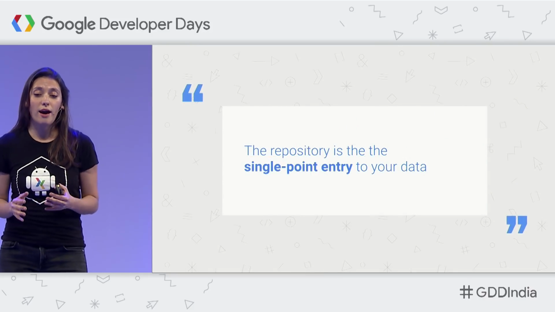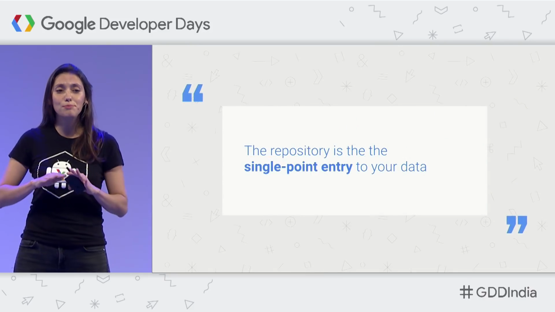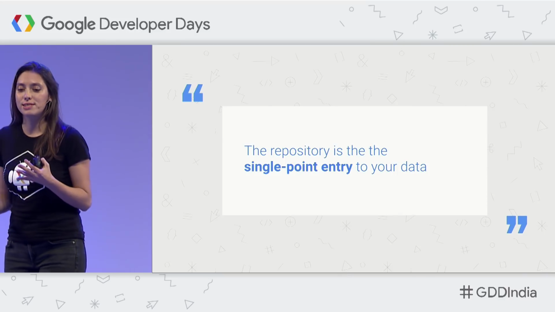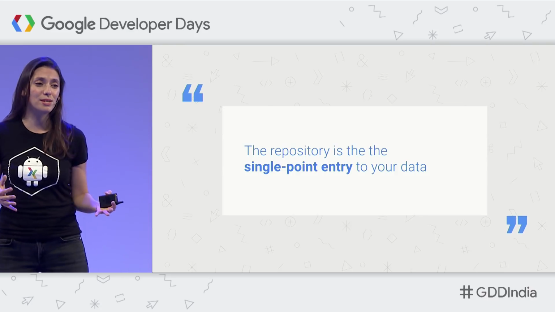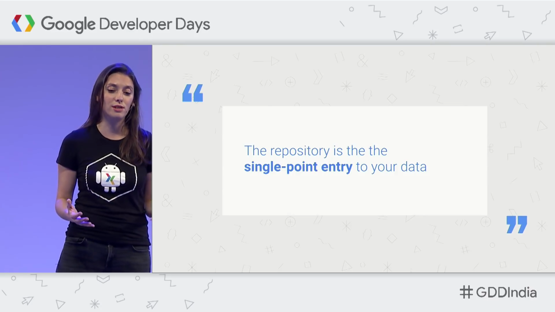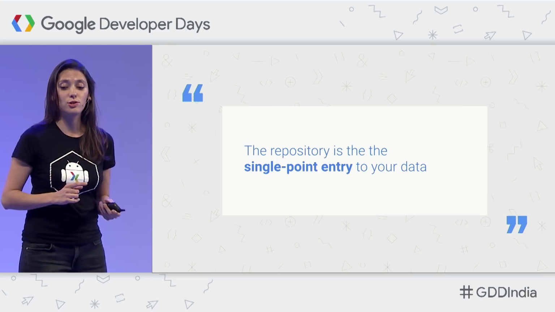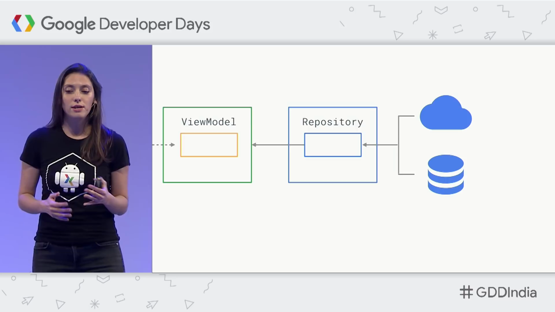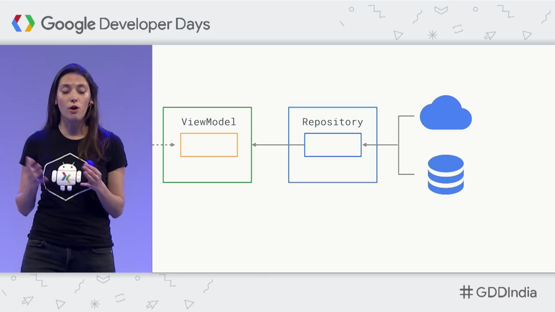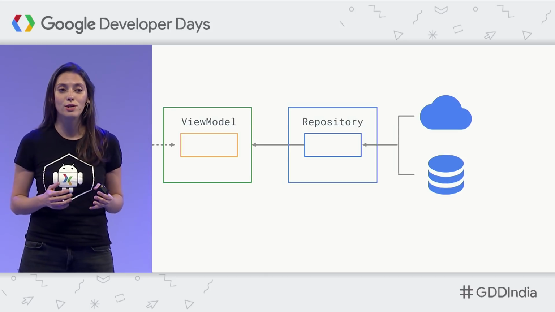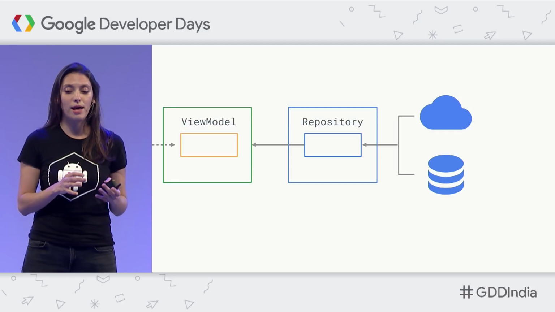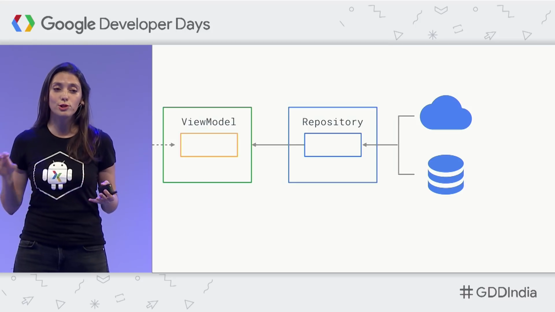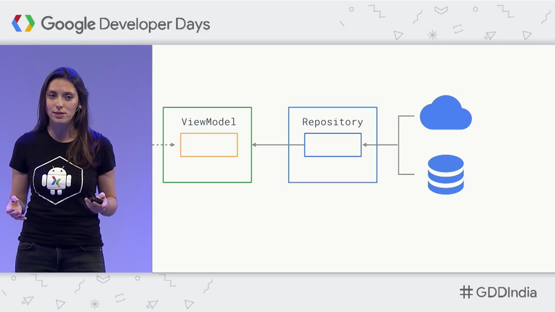It's a good idea to have a data layer in your application completely unaware of the presentation layer. The thing is that algorithms that synchronize and keep cache and database in sync with the network are not trivial. So adding a single point of entry that deals with this is recommended. So the repository would know what API call to use to get the user. And because we want to make sure that we're not doing more network requests than needed, we will also save that in a database locally.